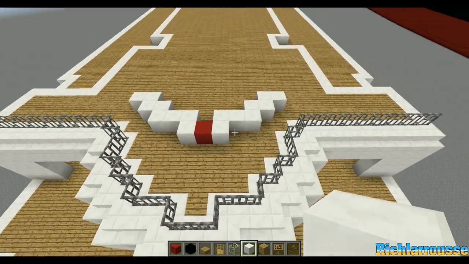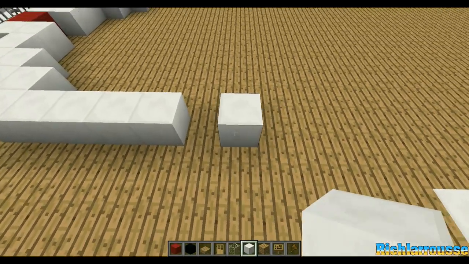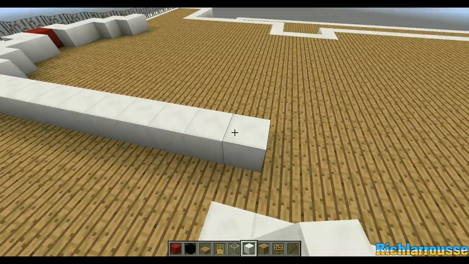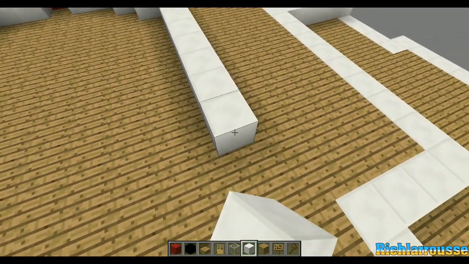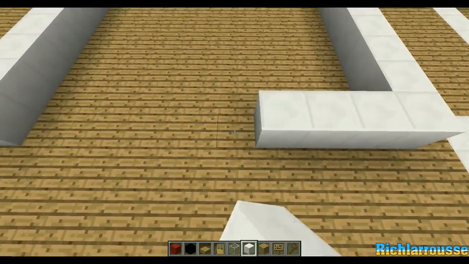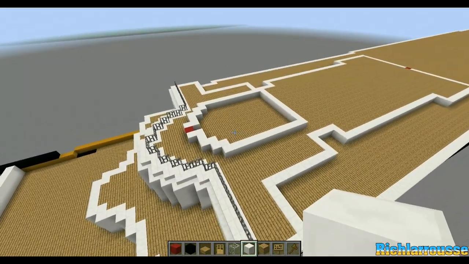And then for the sides, we want 11. 1, 2, 3, 4, 5, 6, 7, 8, 9, 10, 11. Same the other side, 1, 2, 3, 4, 5, 6, 7, 8, 9, 10, 11, and then join them together across the back. Like so. And that's the first deck house foundations done.